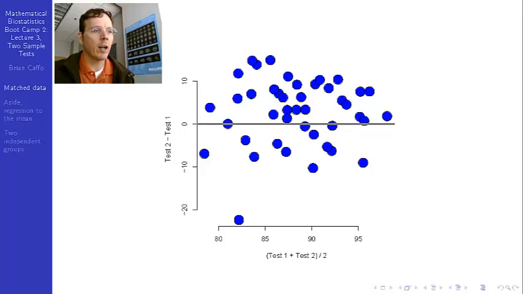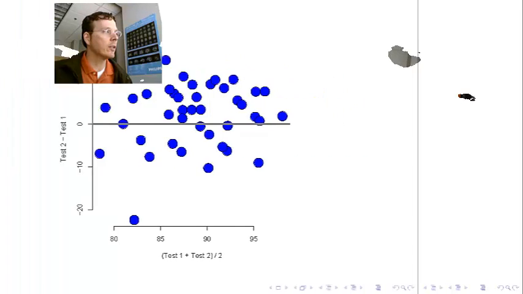One of the reasons for doing them, maybe not so necessary for this data set, is that if the correlation is high, you wind up with a lot of blank space in the upper left-hand corner and the lower right-hand corner of the scatter plot, and rotating it in this direction gets rid of a lot of that blank space and makes for a far more efficient plot. So that's a well-known technique, and whenever you're looking at paired observations, I think for many people looking at the mean difference plot is more natural and almost a starting point when looking at this kind of data.